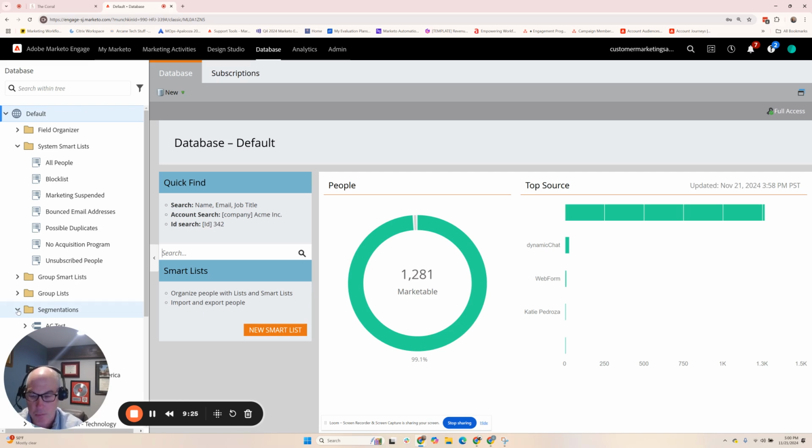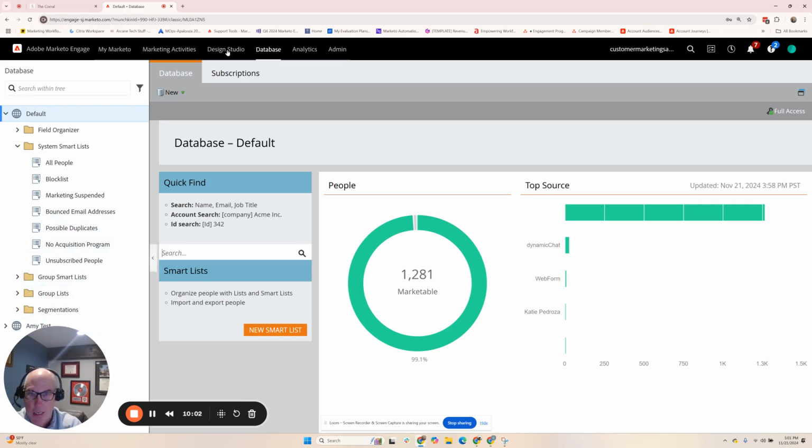It's really powerful and is the primary way you do dynamic content. If you're asked a question on a test, what is required for dynamic content to work? It's obviously going to be a segmentation. But some others will say you can do that through velocity scripting, and they're correct. But the user interface way is through segmentations.